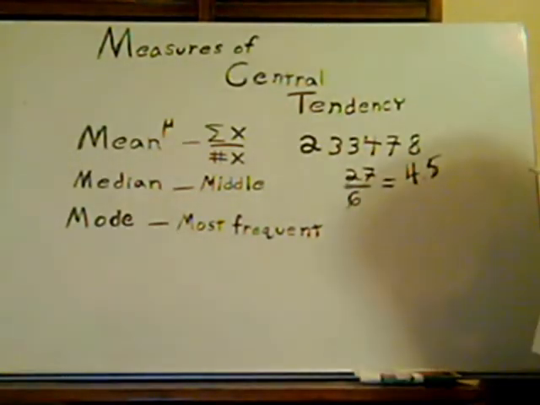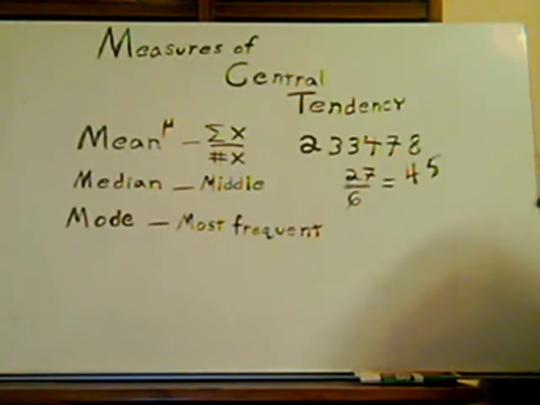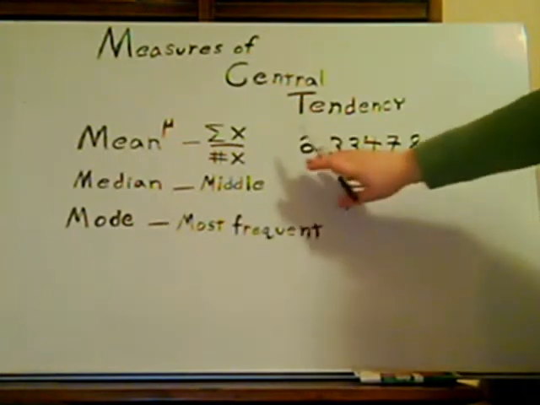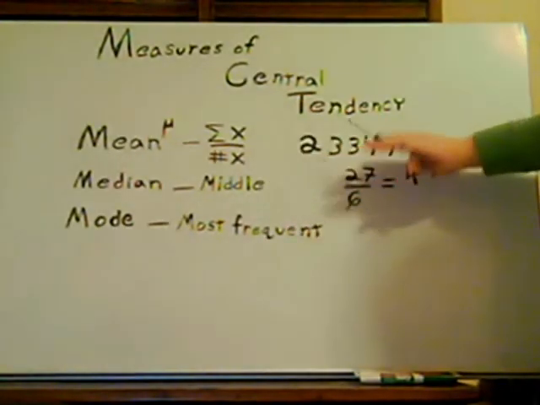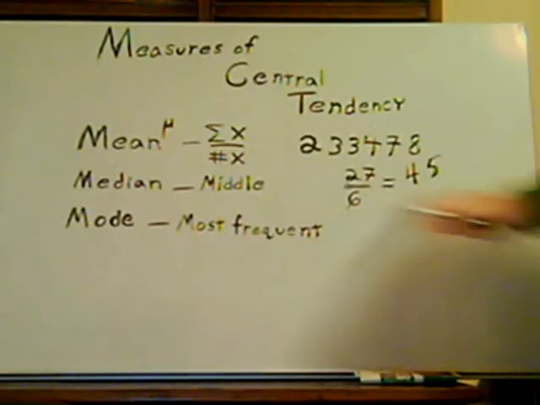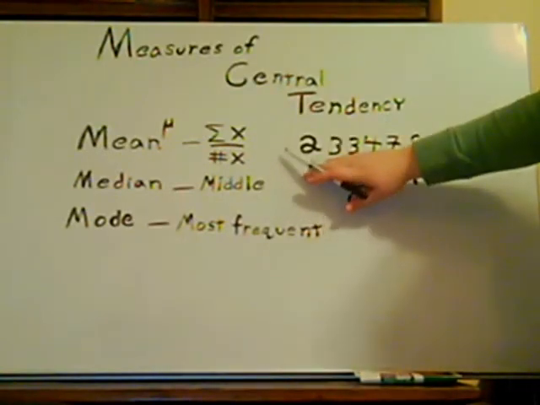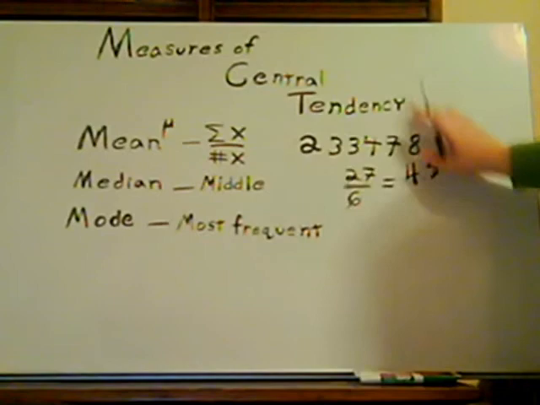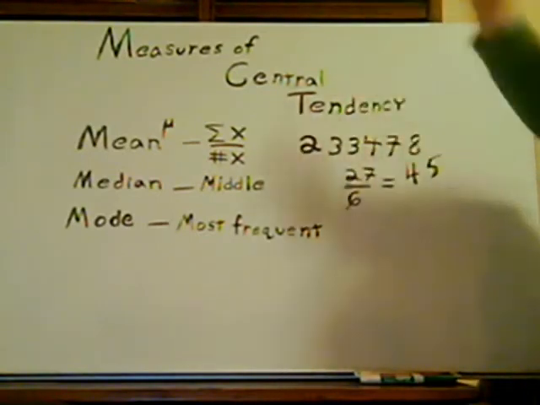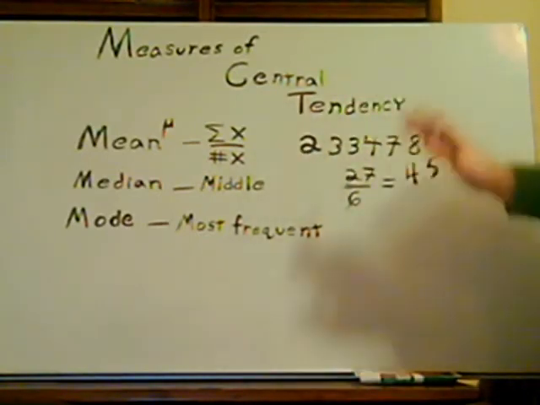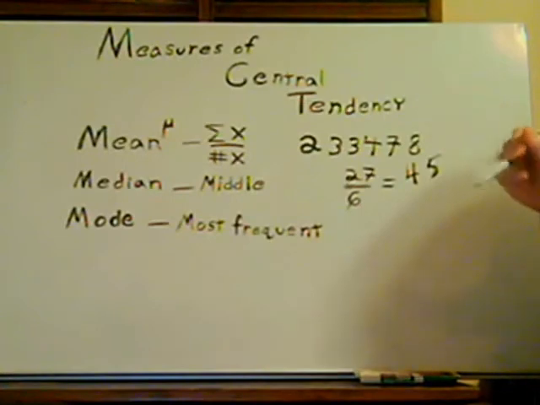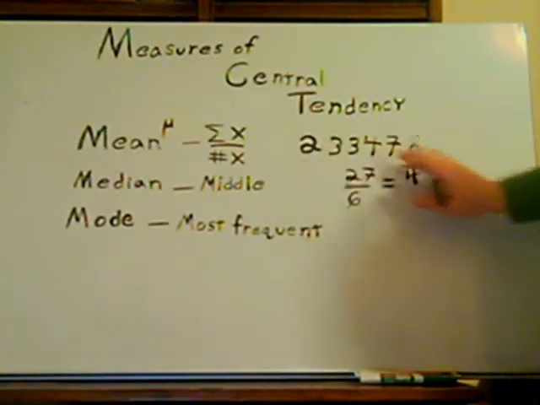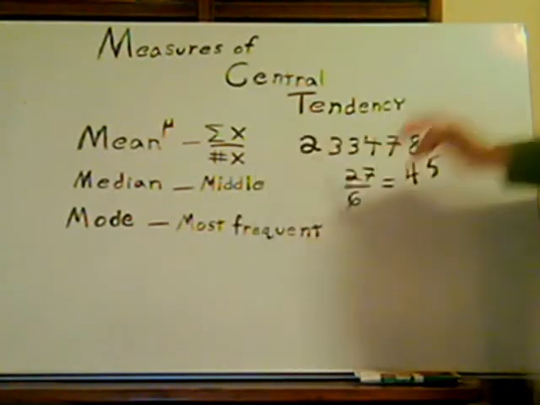The next measure is called the median. And basically, the definition of a median is the middle value when the data are arranged in order. You will not always get data in nice numerical order like this, or as it's called in the math world, rank order. Sometimes you'll get 7, 3, 8, 2, 4, 3. So it's always best to rank order it. Once you have it rank ordered, you can go through.